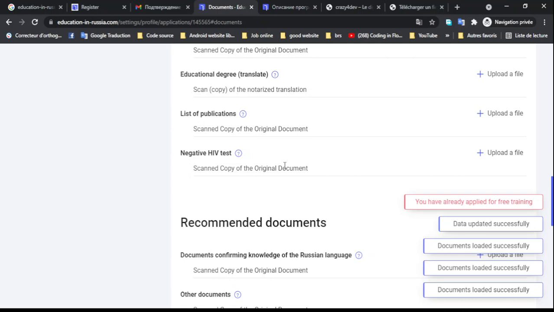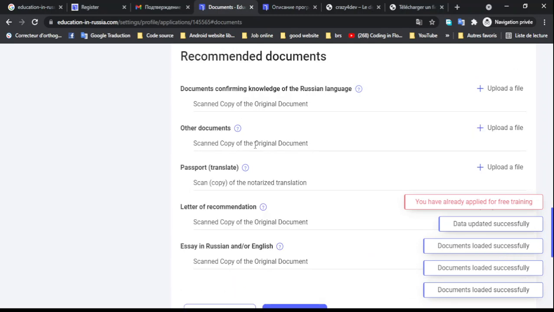Document to provide additional information, you can upload it here. And also your passport in English or Russian language. You can also upload your recommendation letter here if you have one, in Russian or English.